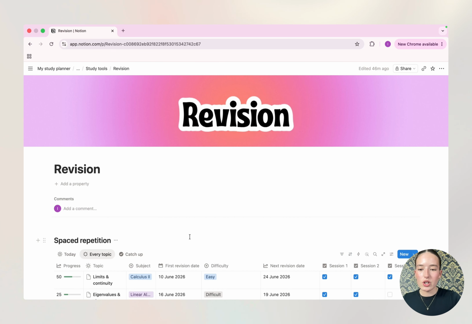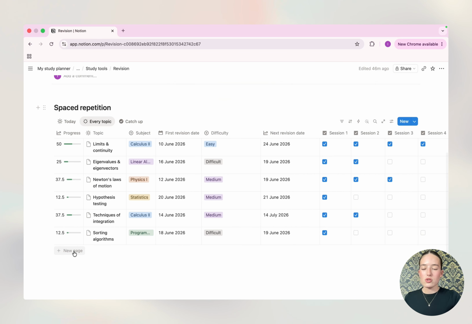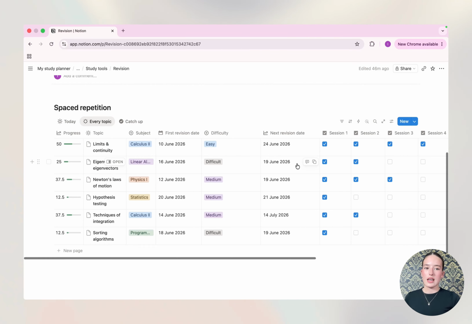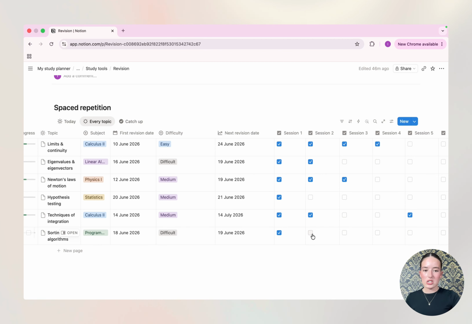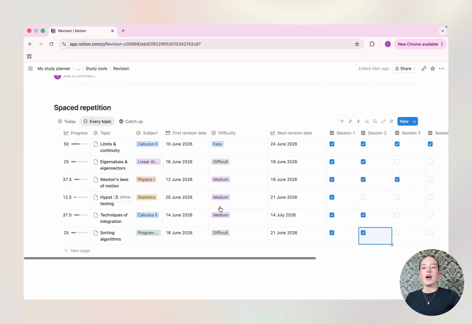What you're going to do is add your topic, then select your subject, then add the first day that you started revising this topic, then the difficulty, and the next revision date. When you complete a session, you just press this, and the next revision date is going to update.